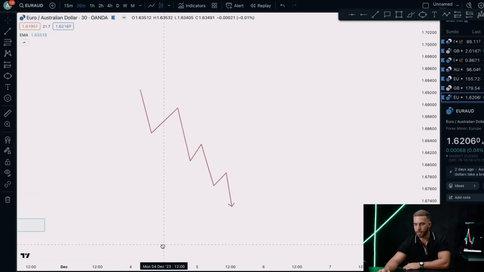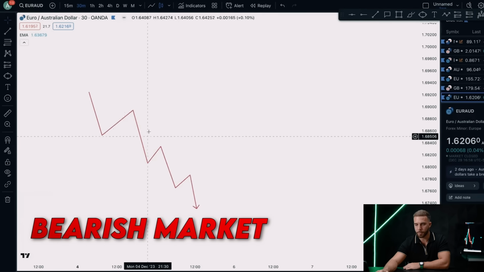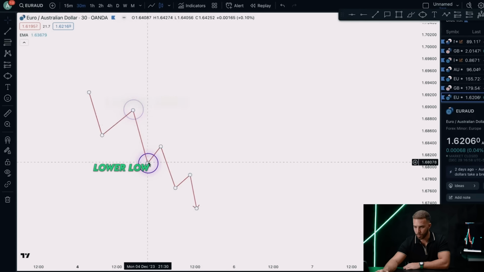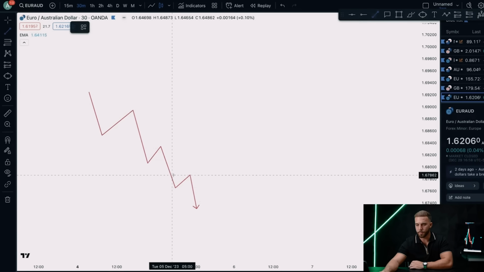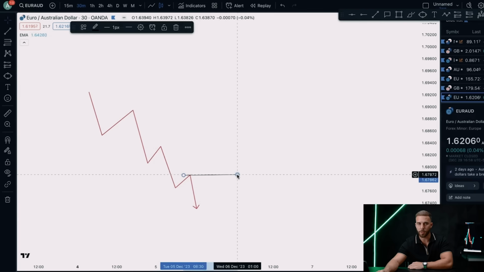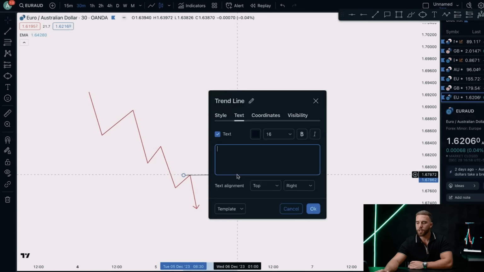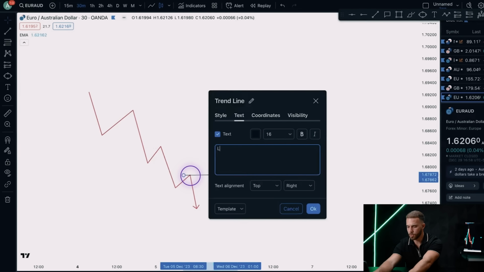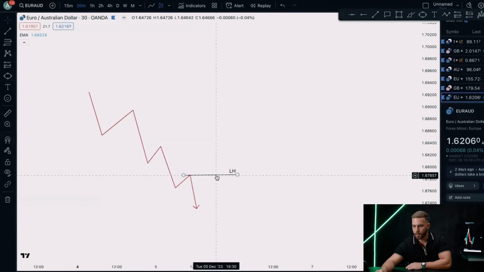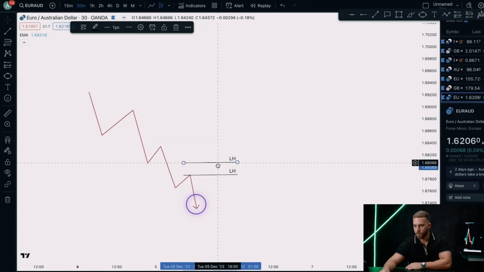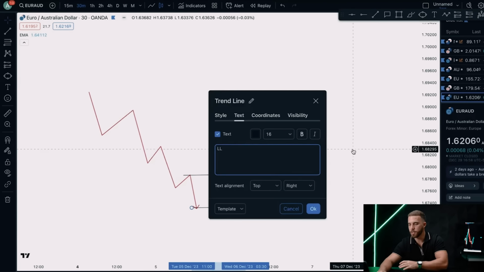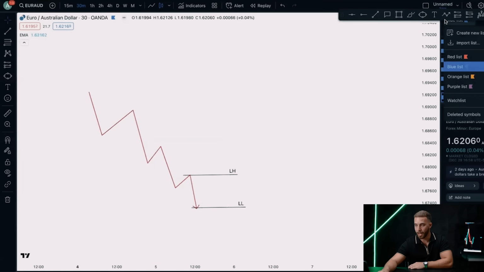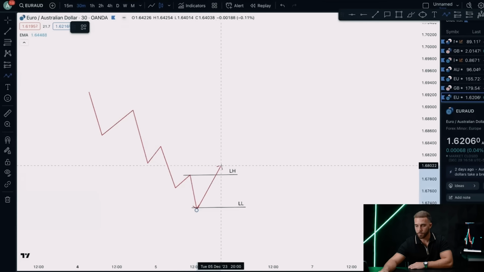So you guys can see right here that this is a bearish market because this is a lower high and a lower low, lower high, lower low, lower high, lower low. So to make it very clear, to mark it off, every single time you want to see clear a shift in structure, simply mark it off. So this right here would be your lower high, and then this point down here would be your lower low. So every single time you have a lower high and a lower low, literally it is impossible for there to be a shift of structure without the market actually shifting the structure.